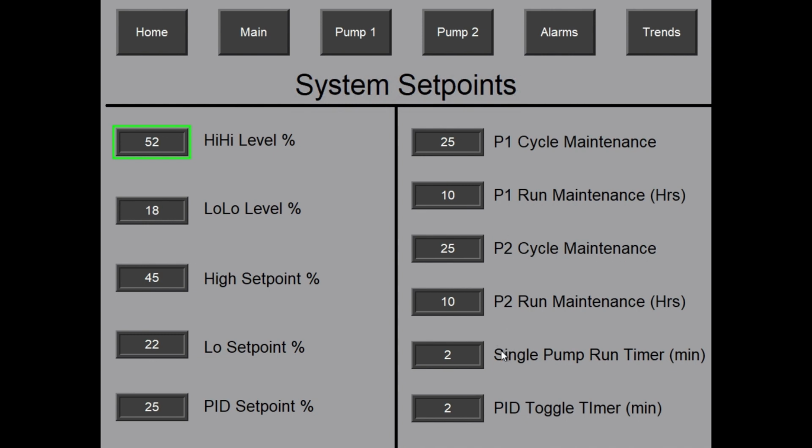And then down here we have the single pump run timer. So this is to keep from extra wear on the one pump and try to even out the load. So if one pump's running by itself for currently 2 minutes, it'll switch in either of two ways: add another pump to the system and both be pumping, or else in the PID mode it'll switch which one's pumping. And then there's the PID toggle timer, so it'll toggle which pump is in the lead.